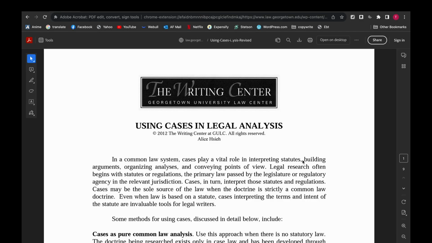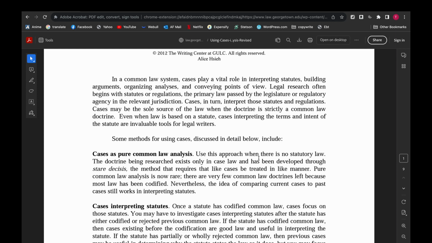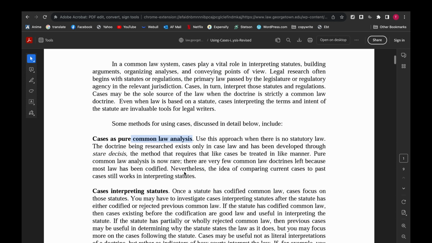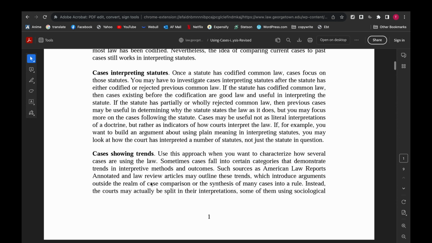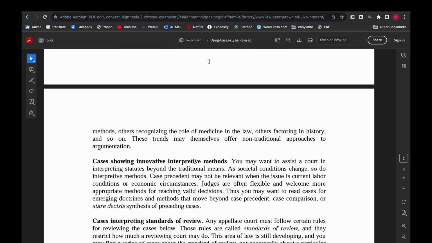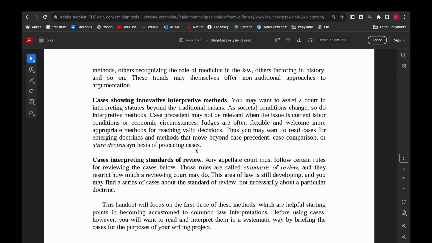Here's that article I was talking about, using cases in legal analysis. Now, it kind of breaks down reasons why you would use it, such as common law analysis, where it's pretty much the rule of law that's going to determine the outcome of the case. But you can also use it for interpreting statutes, showing trends, innovative interpretative methods, and interpreting the standards of review.